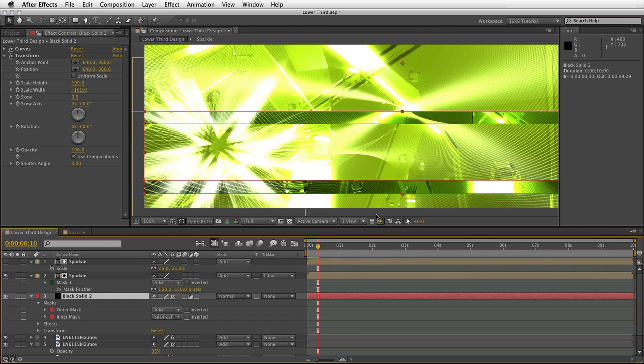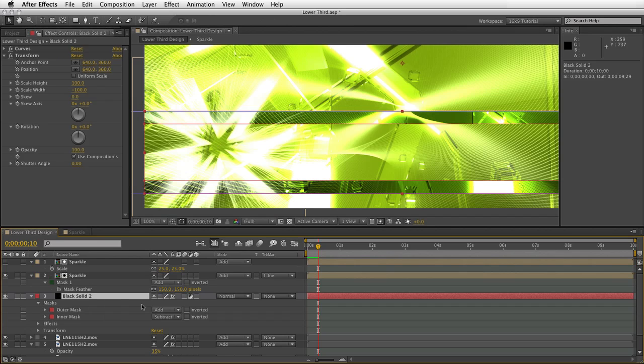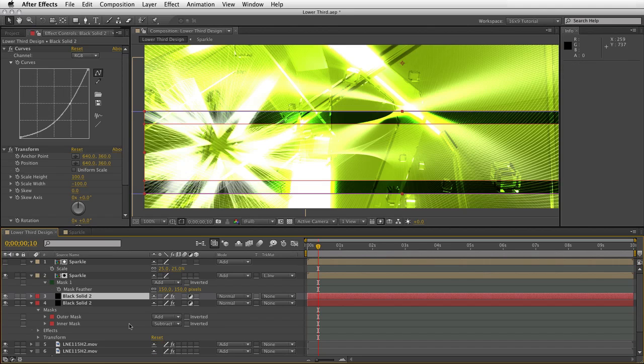So even though we have all of our graphic elements in these three areas, we've still got the top and bottom sections to get rid of, okay? Well, we can actually use the same shape to do that, and that's really why I went through this construction process, because it's very simple to duplicate something, make a couple of changes, and use it again. So I'm going to select something else, come back and select the solid, so we don't have any effects or masks highlighted at this point, and once again, Command D or Control D to duplicate it.